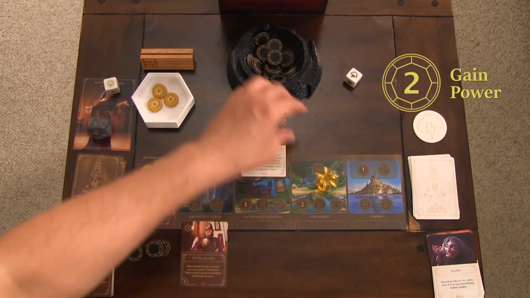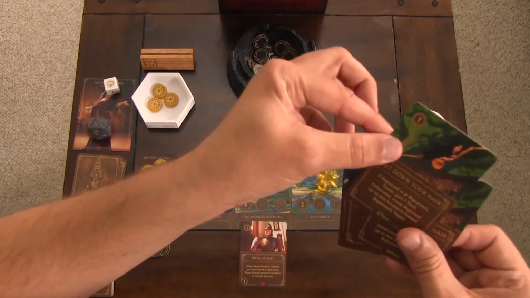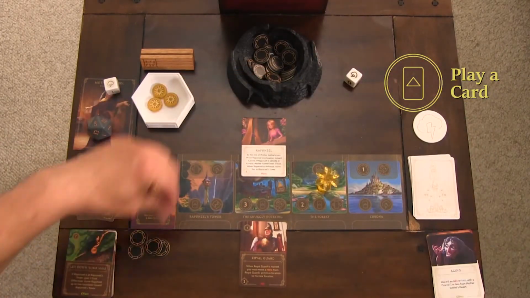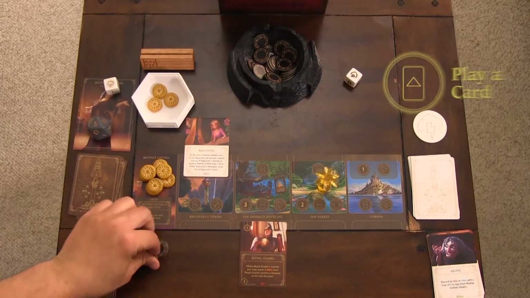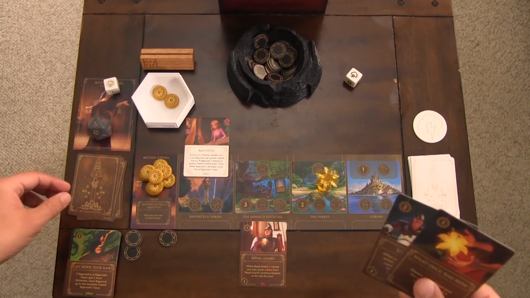First, I'll move to the forest and gain 2 power. Move the royal guard from the tower. We'll play 1 copy of Let Down Your Hair and move Rapunzel back, and then we'll play our second copy to pick up that 1 trust. So we have 2 more trusts to go.